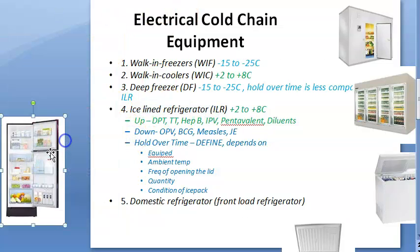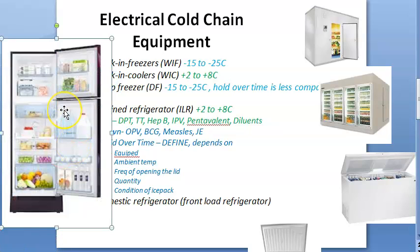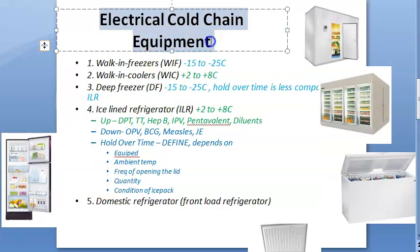This front load refrigerator looks a little different, the placement of the vaccines. You'll have to look at the textbook for that. And they're saying diluents you keep next to the vaccine with which they are supplied. And they're also saying that vaccines whose expiry date is coming closer should be kept in front so that you can pick them first. Okay then. Looks like we are done with the electric equipment.